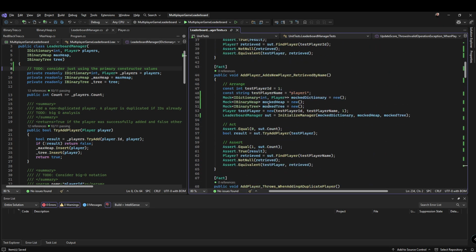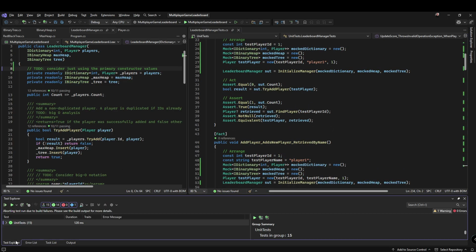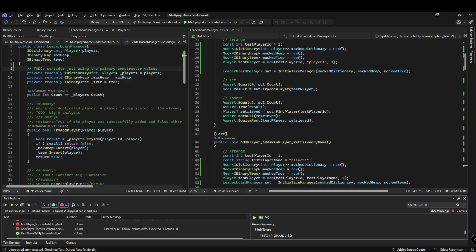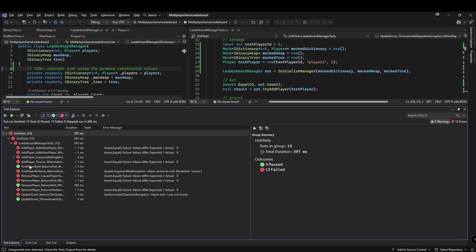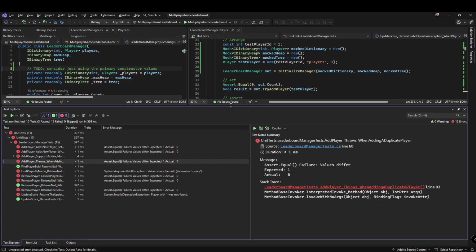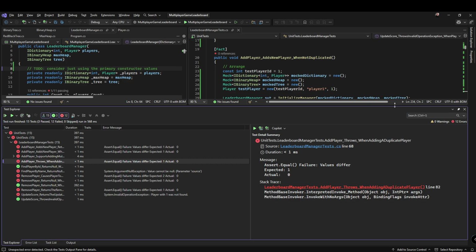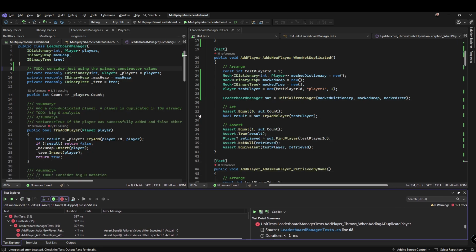Okay, so now we've added a lot of code, but we haven't done anything valuable yet. So let's do something valuable. So here we fail some tests. So what did we fail? So we fail almost everything. So if we look here at what we got, different value. Expected 1 got 0. And let's see, did our test fail? Yeah. Let's set a breakpoint here and let's see where that fails. Well, we think it's right here. Right here, I guess. So what happened?